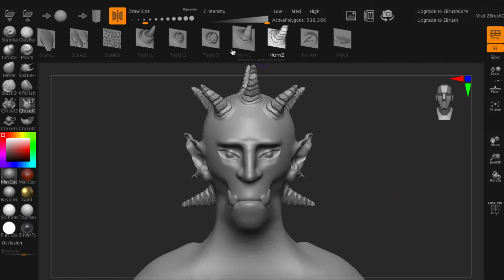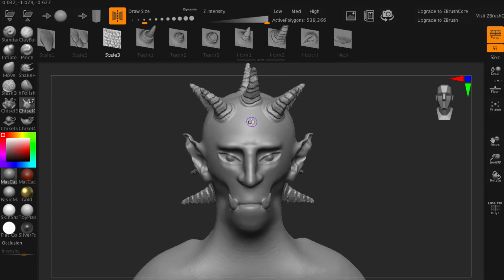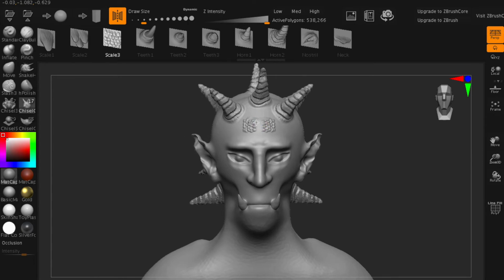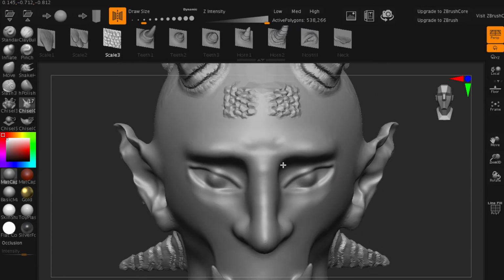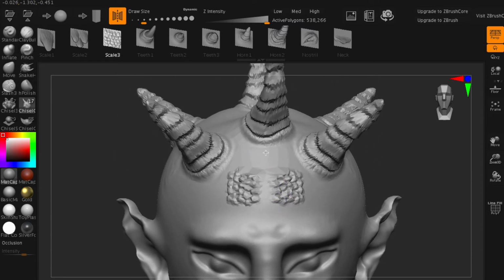Let's look at some of those other options, things like scales or the other textures I mentioned before. This just creates a patterned area, basically, that you can use to apply texture to your creature's skin. Let's go a bit closer for this. So it kind of comes up as a square mottled area, this one. So again, consider how much of that you want to add. The intensity has an effect on this. You can rotate it as you add it.